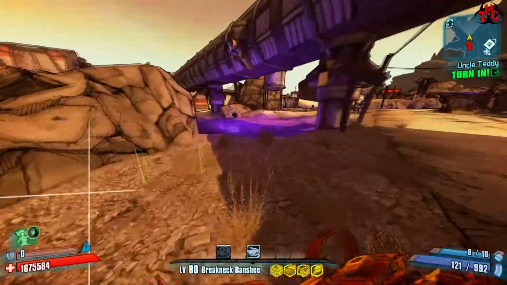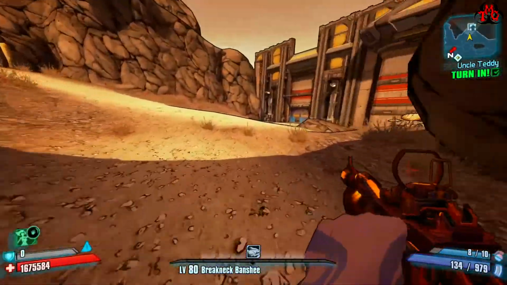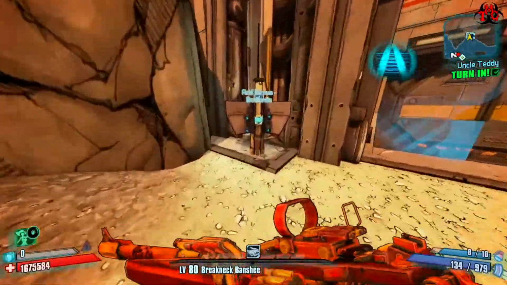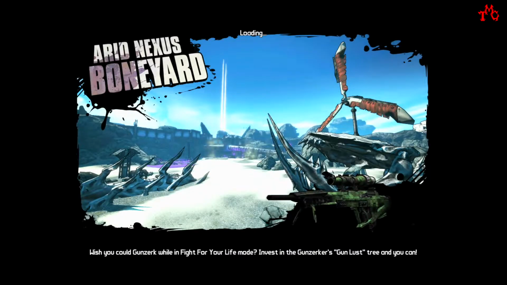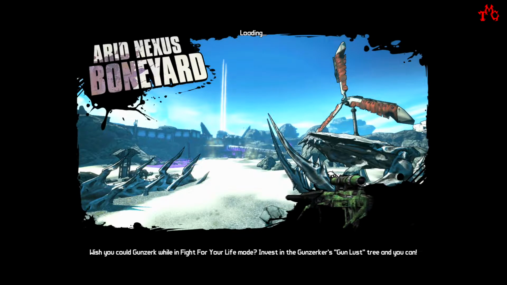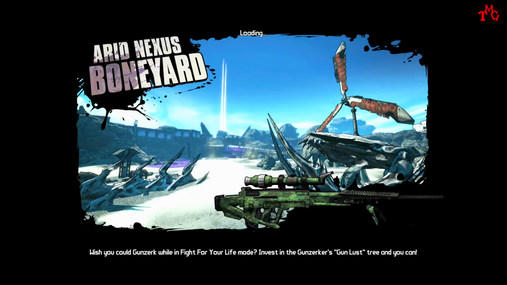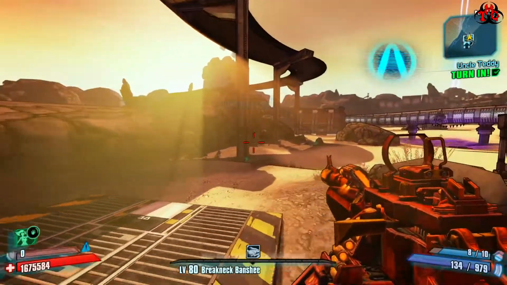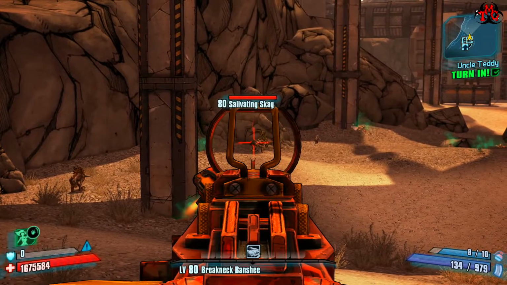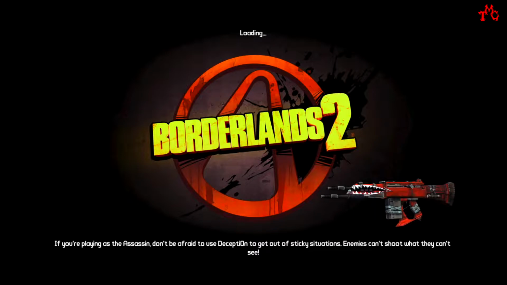So, once again, nothing there. Fast travel, up 1, A, or whatever it is for you, if you're on PlayStation or PC. Or you could just save quit. I forgot to save quit. So that's pretty much the run.